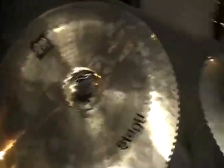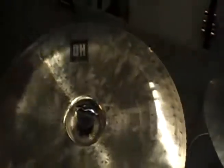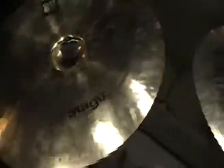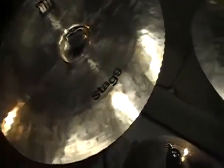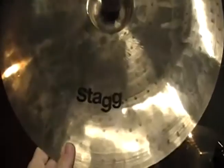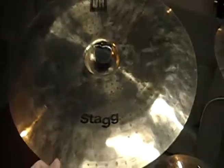Okay, and that's just a regular Aquarian kick pad. Now I'll go over my recent cymbal purchases. I got this Stagg DH 18-inch China. It's very trashy. If you guys don't know Stagg, get familiar with them. They're a very good cymbal company, not a drum company whatsoever, actually. But their cymbals are fantastic.